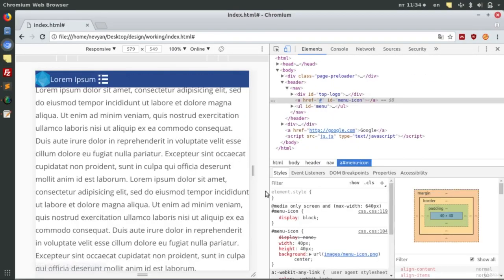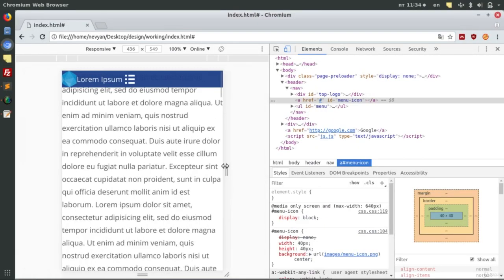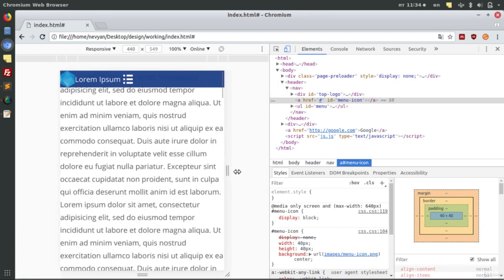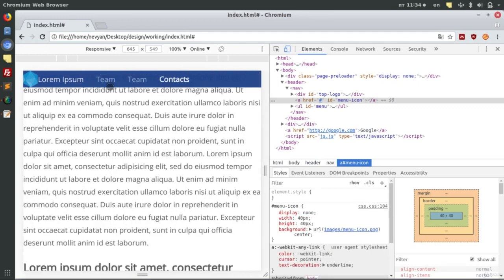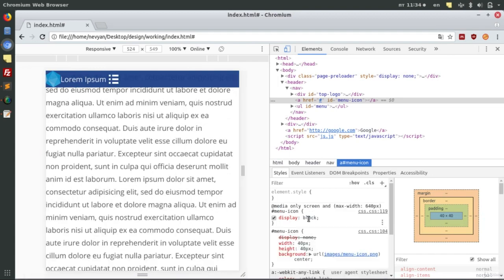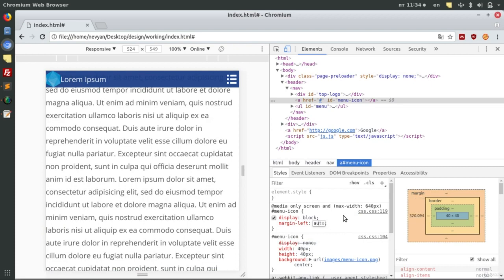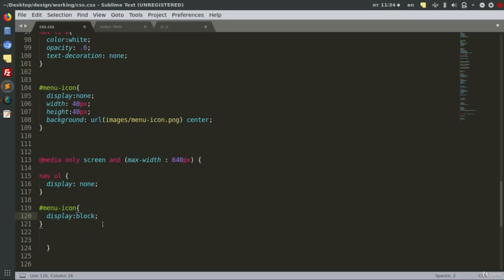If we refresh and test, we see that on the mobile devices we have this menu icon, and on the other devices we have the navigation. Also, if we type margin left to auto, we can see that the menu icon is displayed in the right corner. So we use this also in our style sheet for the mobile devices.